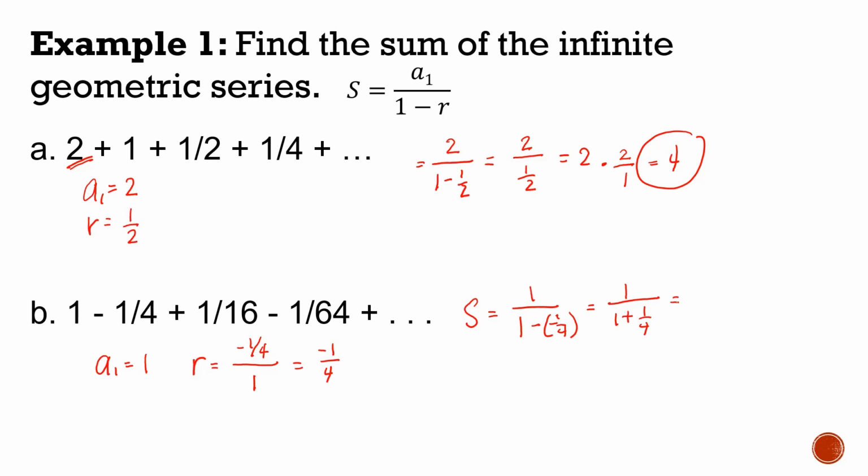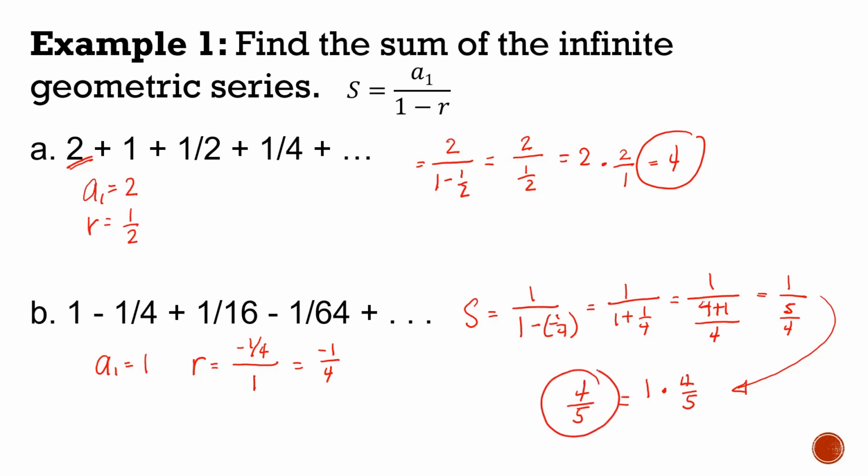Okay, so I know it's 1 and 1/4, right? But we need to convert that into an improper fraction rather than a mixed number. So 4 times 1 is 4, plus 1 is 5/4. Okay, and this will be equal to 1 over 5/4. So that's 1 times the reciprocal of 5/4, which is 4/5. So 1 times 4/5 is equal to obviously 4/5. Okay, now let's go to the next one.